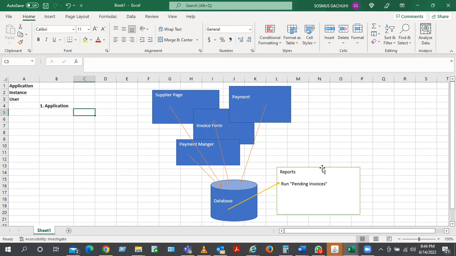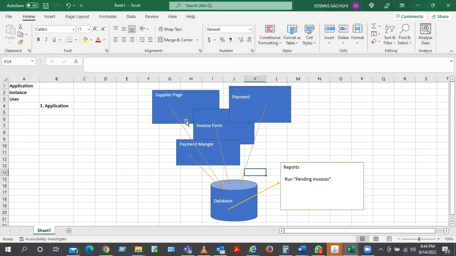So the most important point you are supposed to note here is that an application is formed by forms and pages, database, and reports. Those are three things. We have forms, we have database, and we have reports.